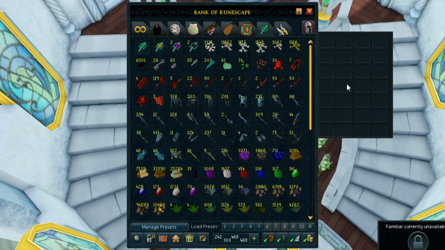I just wish there was a way that you could price check individual tabs, because then that would make my life so much easier. But yeah, I guess this is just a sneak peek at an upcoming video.